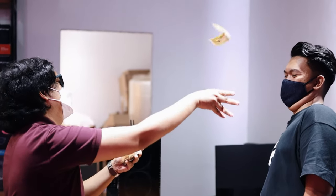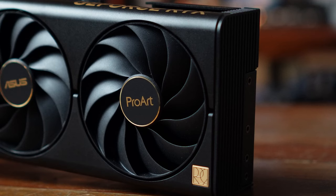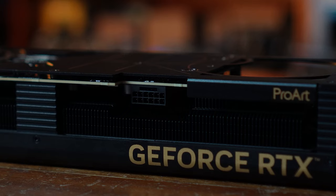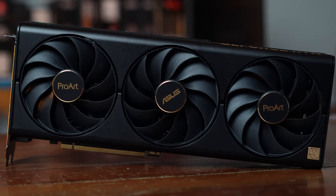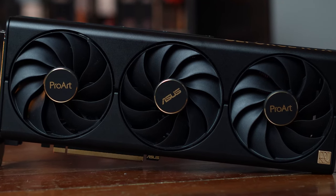While a larger GPU like the TUF or Gigabyte variants can physically fit in small form factor cases, you'd be sacrificing airflow and thermals. With this smaller GPU, you have much more allowance for compatibility and space. Another target group are those who don't mind spending on premium aesthetics. This is a very expensive card — it's a 4080, medyo mahal siya. You're buying into its look and feel. As far as we know, ito lang yung merong black and gold na trim or overall design. That's very unique — very minimalistic, and without RGB. We typically only see that level of minimalism in low-end cards, and this is anything but low-end. Napakaganda niya.